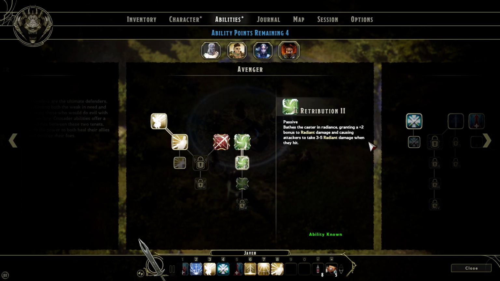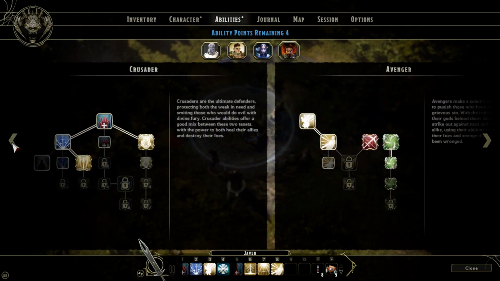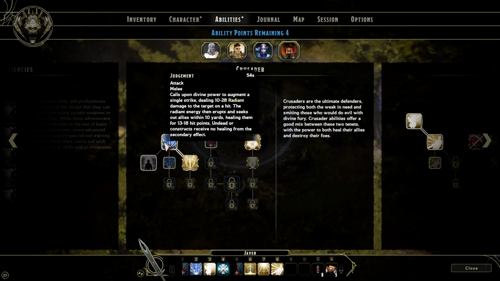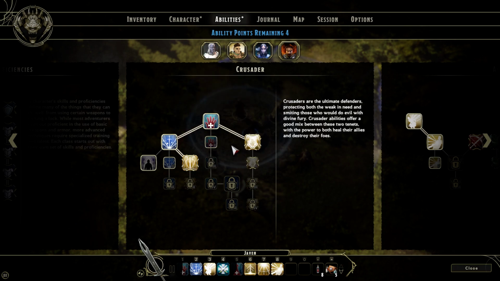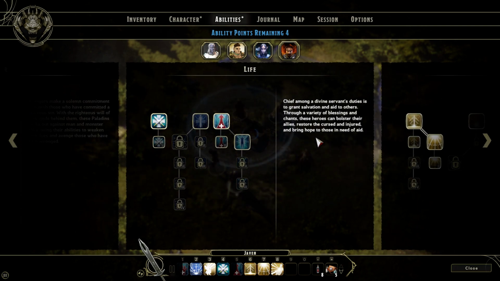So I'm focusing him on the Avenger rather than the healing. He can still do some healing because he came with the Lay on Hands, he came with Judgment. I think I got him. He came with Judgment 1, so he can still do some of that. +1 bonus to all saving throws. But I want to focus him a bit on the Avenger path, and let's keep looking.